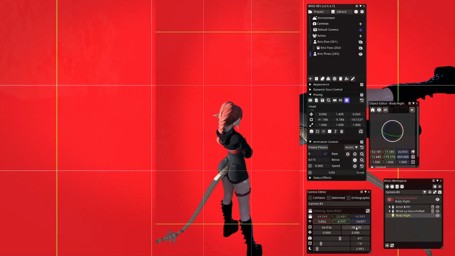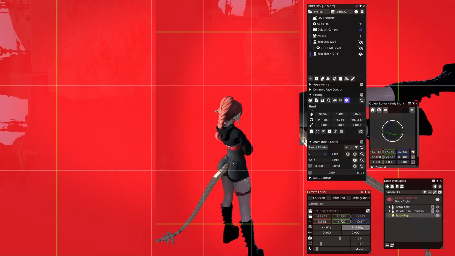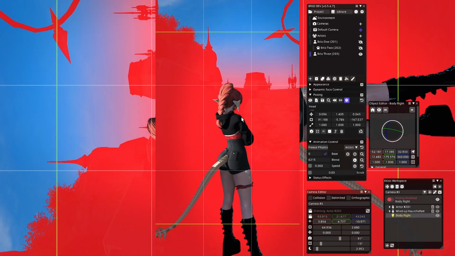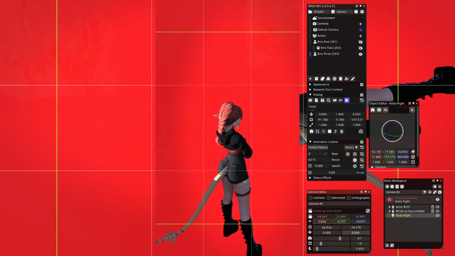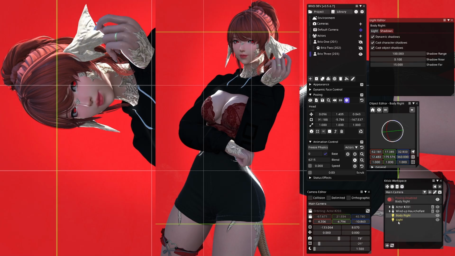So I'm tilted above the character because I want to try to highlight this part, and if I'm too low and I drop it, you will not be able to see it from the main camera angle. So I'm going to try this one first, a little bit above, and we'll see how it looks. I go back, main area, right click, edit lighting, shadows, make sure that this light is selected. 1, 2, 3. All right, so now we get a little bit of highlight on the chest. The horn is quite highlighted.